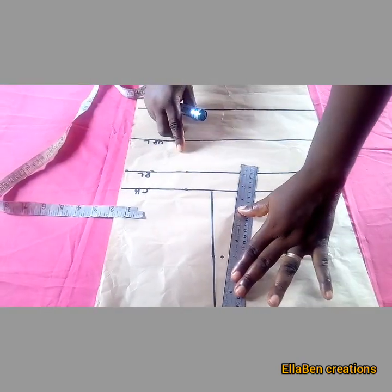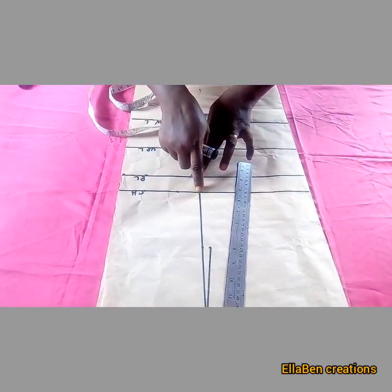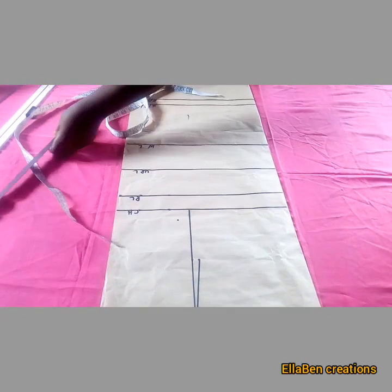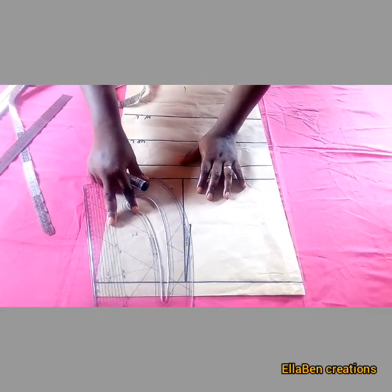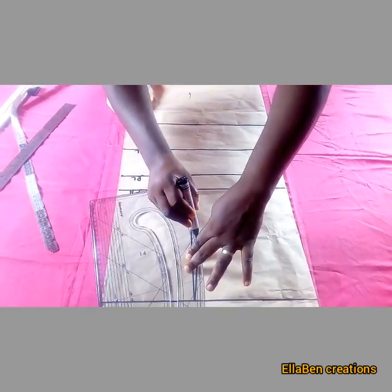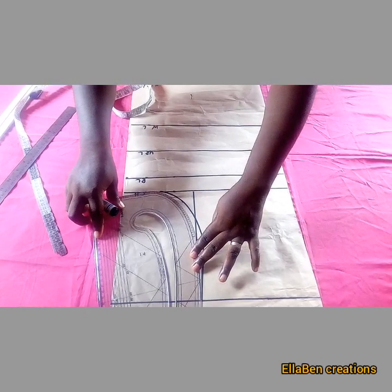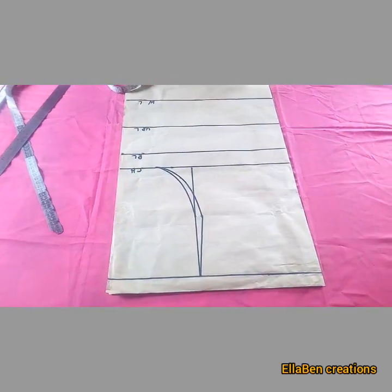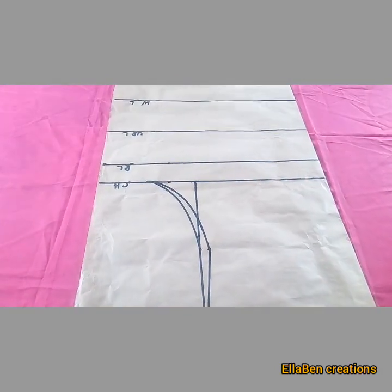Now we connect it from here to here, from this point to this point. Then from this joint here, you go up by 1 inch. I'm doing this in all my tutorials, especially for my beginners, so that they won't be confused here. Okay, so you use your curve like this and you curve it, and that is it. So for the back, you shift it here and the main point here, and you join it here. That is it. Okay, so now next thing is to work on the bust and other bodies.